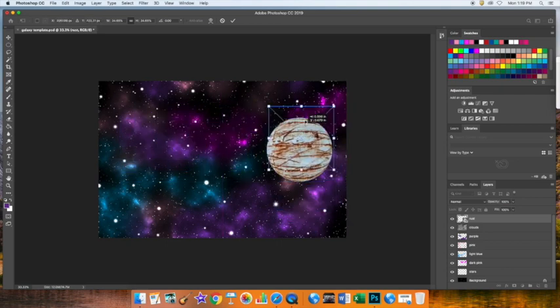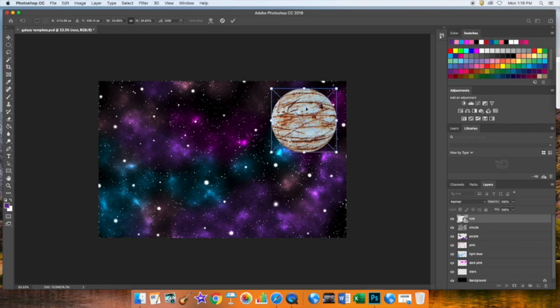So I'm going to start with it maybe in the upper right corner here, and then I'm going to double click to get rid of this X. We double click and then the X goes away. Now if you look over at our layers, you'll notice that it's called Rust. It already has a name because when we imported it, it was imported with the name Rust. So now that is our Rust layer, and we have our planet.